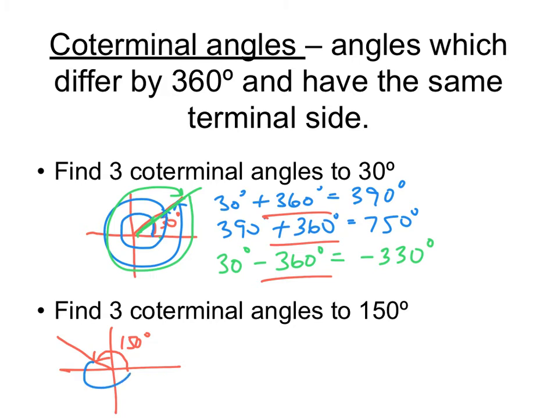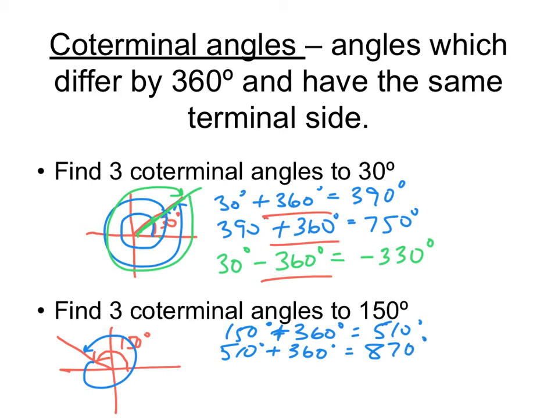Angles that, if I go around, I get another angle that stops at the same spot, so I could add 360. So 150 plus 360 is 510. You can go again around, keep going positively around. Gets a little crazy to draw it with all those concentric looking circles. But don't forget, you can also go backwards.